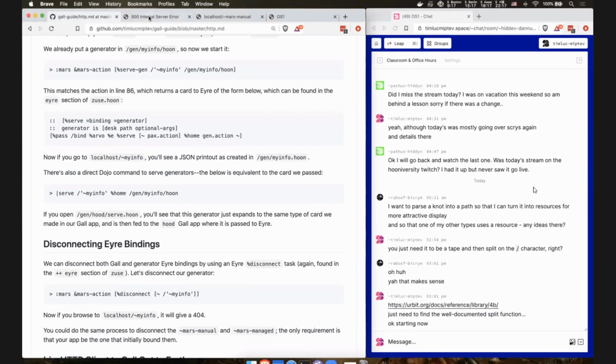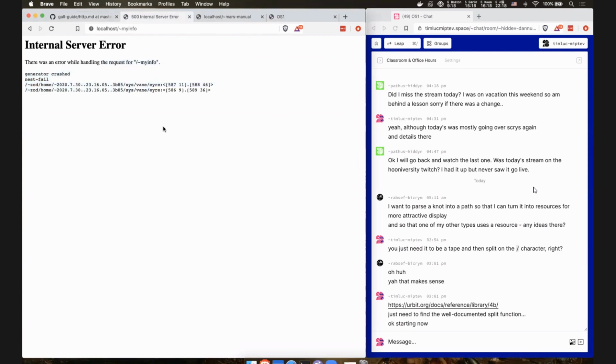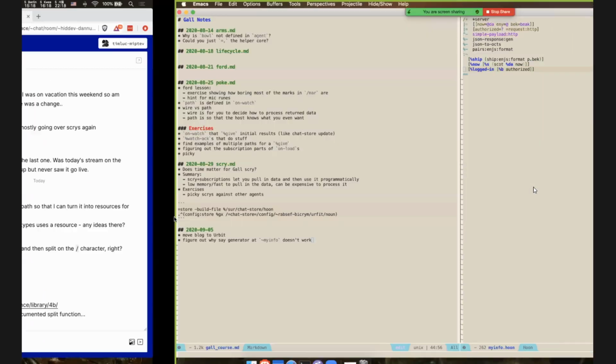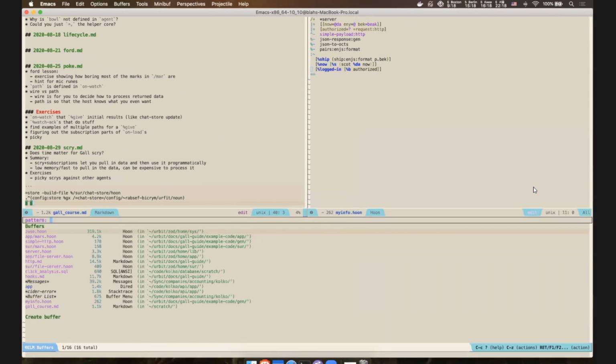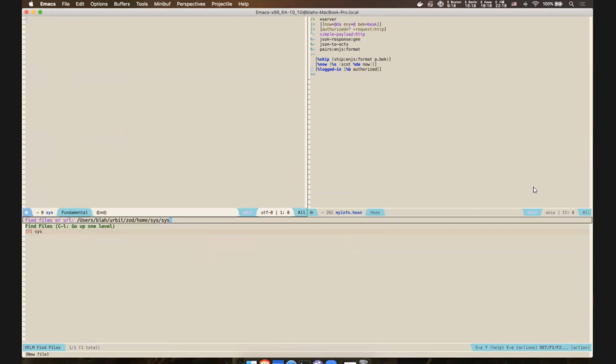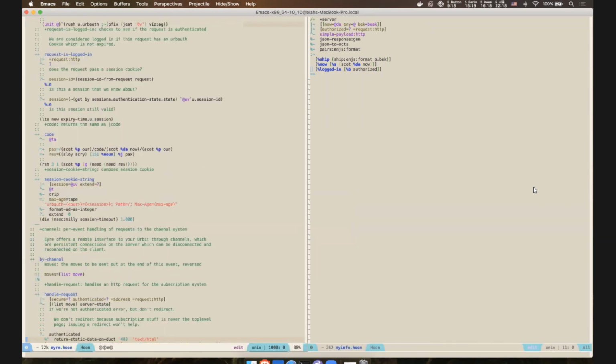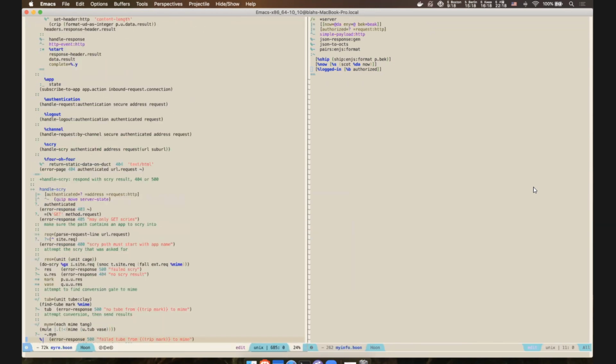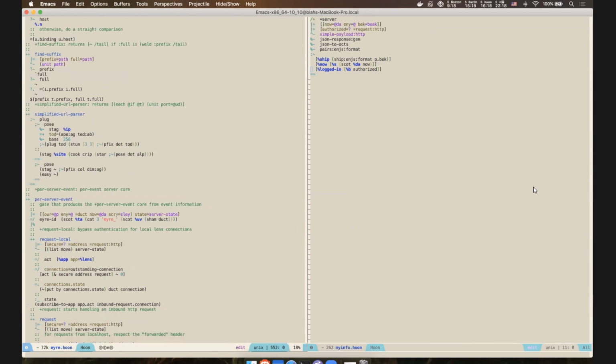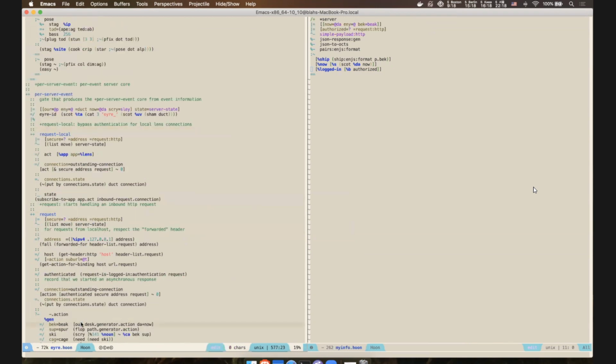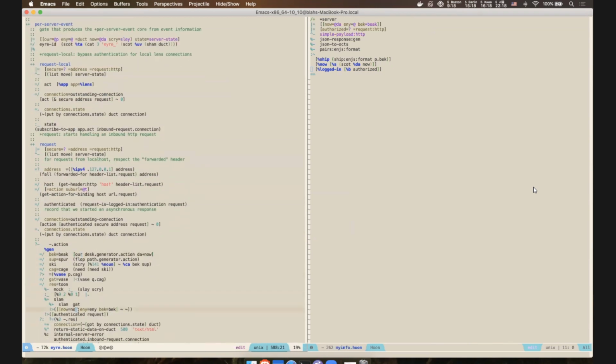I'm going to have to actually look at the Eyre code and figure out what's going on in Sys vane Eyre line 537. Why not? Well, there are a lot of good reasons why not. Per server event, okay, request. Sorry, it's 587. Okay, well, here it's slamming a gate.